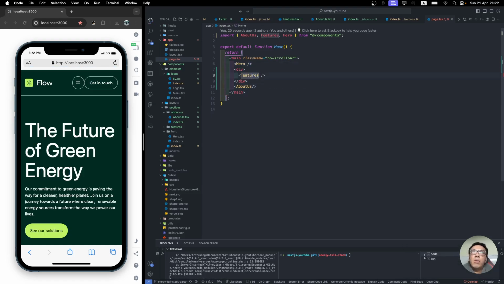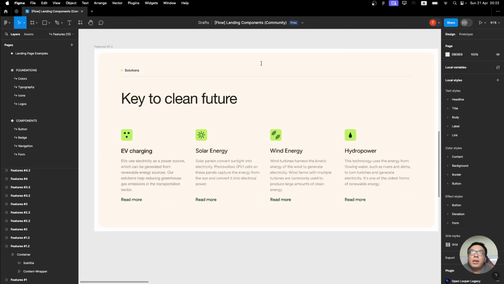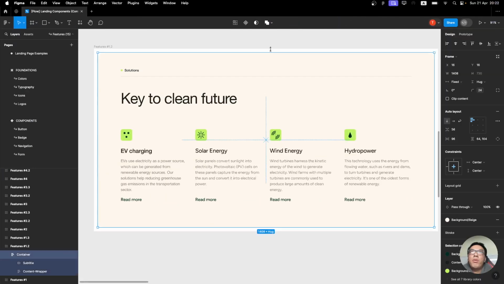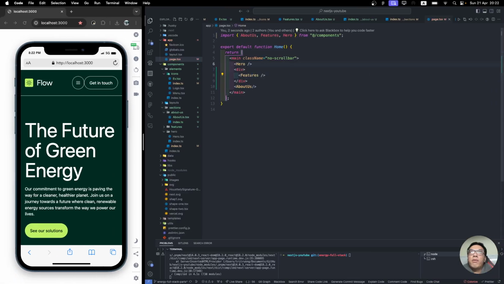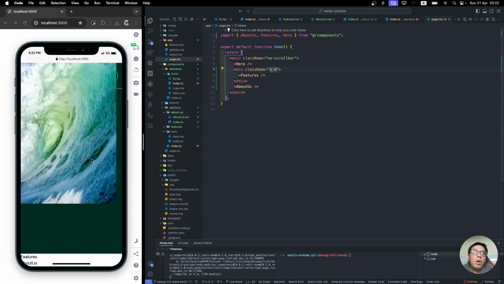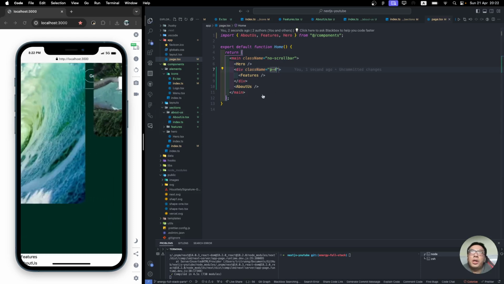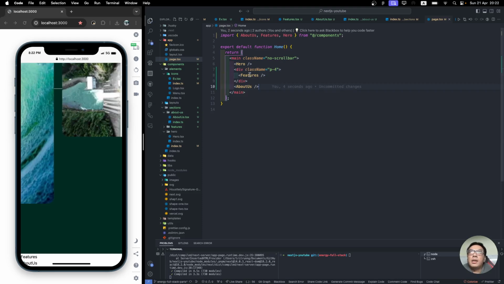Okay, so let me measure the outside, how many we have? We have 16, right? So the 16 is going to have the bottom for these class names. So the bottom is going to be 4, so it will automatically push the feature inside.